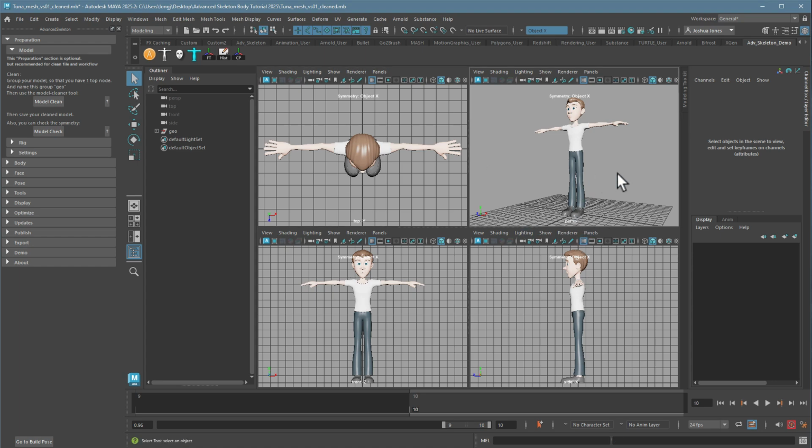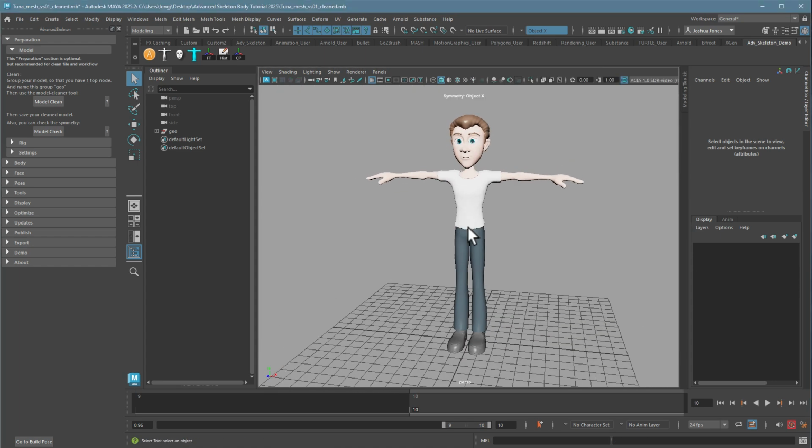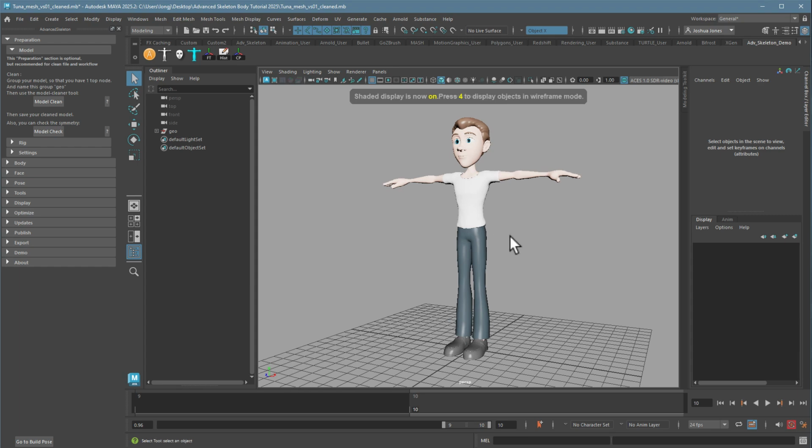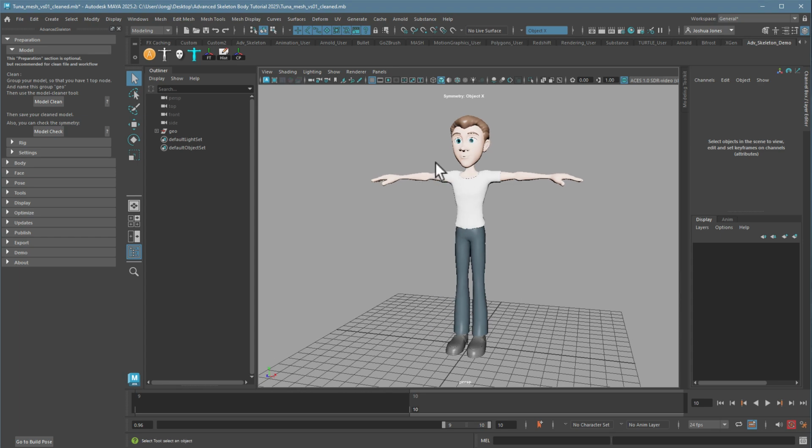Great. So we now have the character here in the window. I do notice this changes sort of the light on the character. I am not sure why. Never figured that one out. This is our new model. This is the one we're going to be working with this entire time as a reference file.